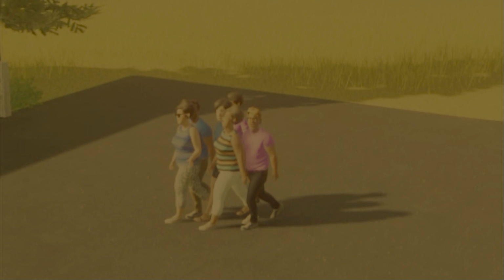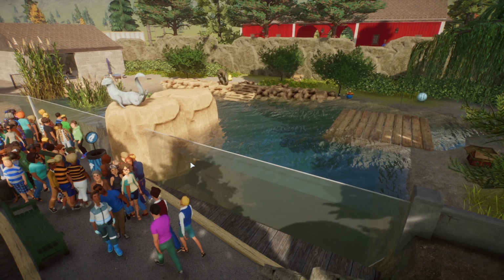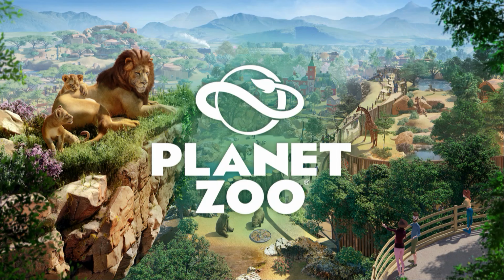Coming up in this video, people have to pay. Pay now. First enclosure, which is the giant sea otter.